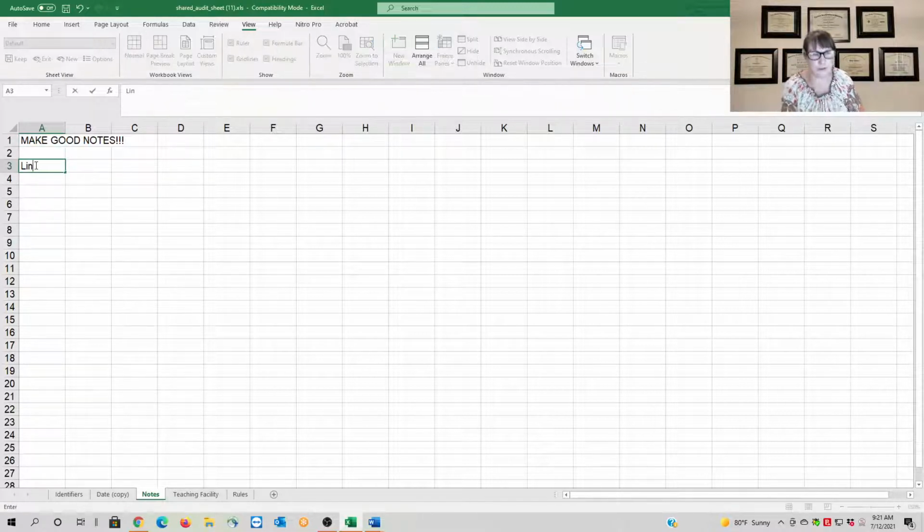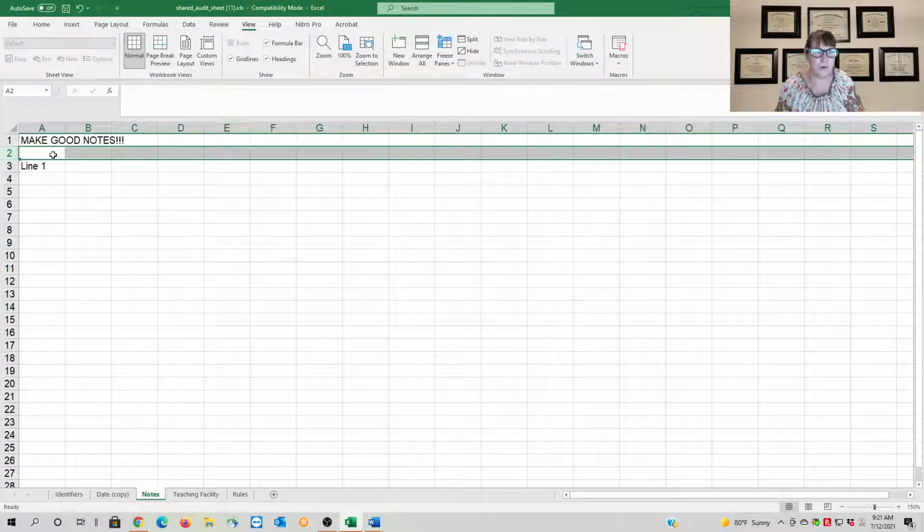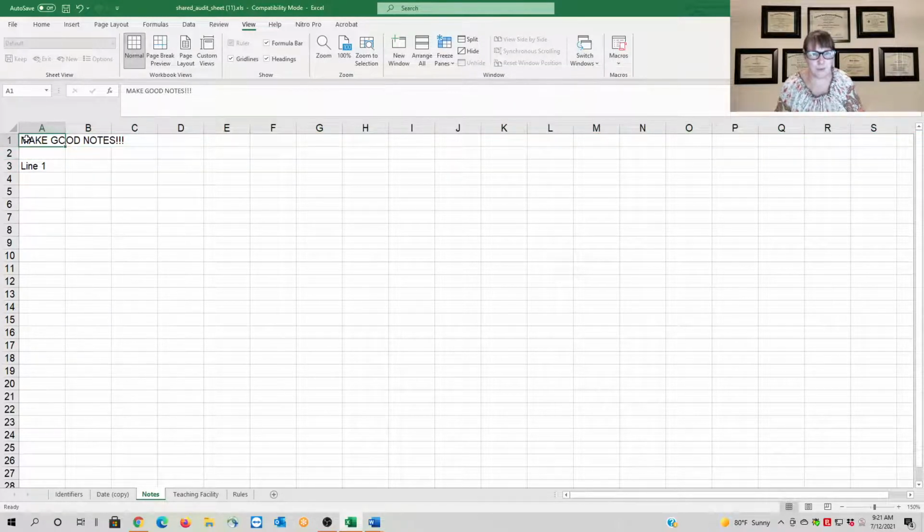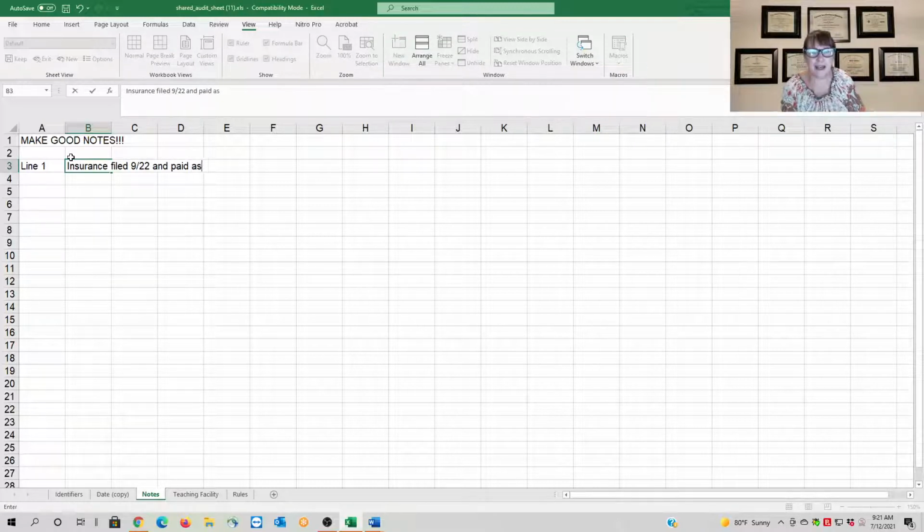So here I will type in line 1, and I'll usually give headers. And I will also make some notes that may pertain to everything that I'm looking at. For example, charges were entered within so many days of the date of service, etc. And here I might say insurance filed 9/22 and paid as expected. So you want to know what your contracted rates are on 10/12 within 30 days.